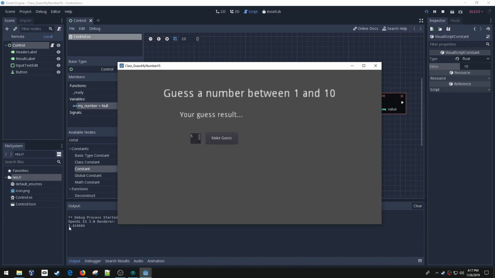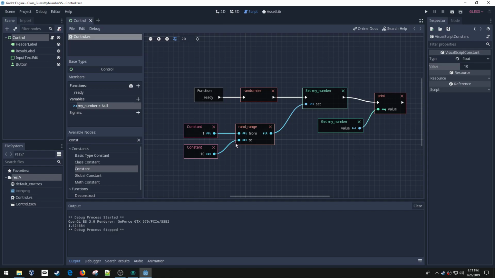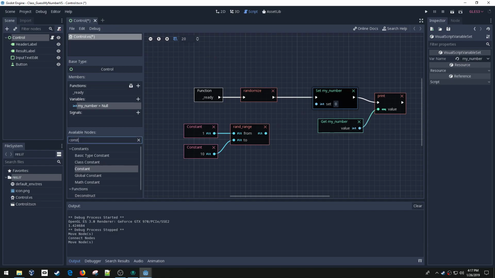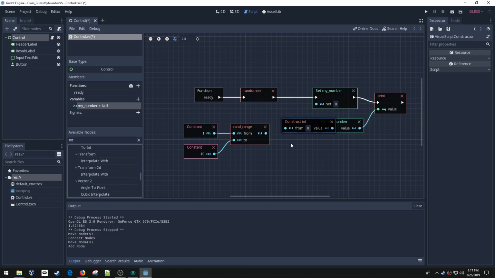So right here I got 1.42. What happened was it generated a number and then set it in here, and I'm not sure why it accepts it here, even though it should be of type integer, and it doesn't complain. So just like we had to do in code, we have to convert it to an integer. If you type int all the way down at the bottom, you have these, and it's just like typing the code for that.